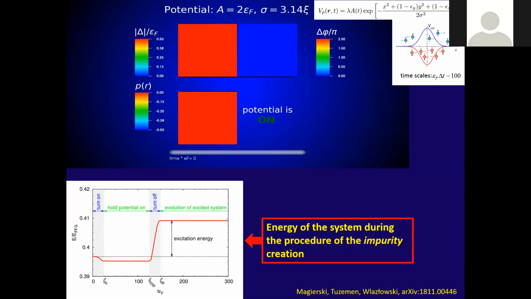Okay, so this is how it looks like in a dynamic simulation. We apply the potential, which is a Gaussian potential. It locally repels spin up and attracts spin down particles. Concerning the time scales, when the potential is applied and kept and removed, it is of this order of magnitude. When we apply the potential, first the energy is going down because we have some attraction here, and then we remove the potential, and then the system stays. Okay, so now the potential is on, and then we switch off the potential, and as you can see, nothing is changing. So it looks like a pretty stable configuration.